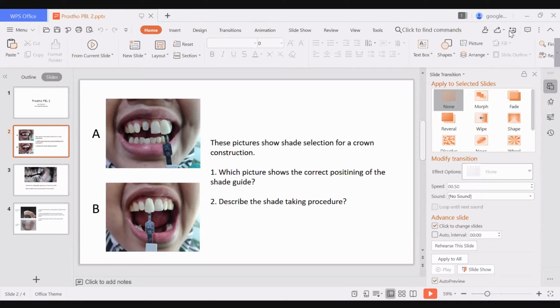Okay, continue. As for the light quality, it is better to position the dental chair facing the window, and the natural morning to noon time light is the best to view the color. And also for the shade selection, based on what I read, it should be done at the start of the appointment before the teeth are cleaned, so that they won't be dehydrated.